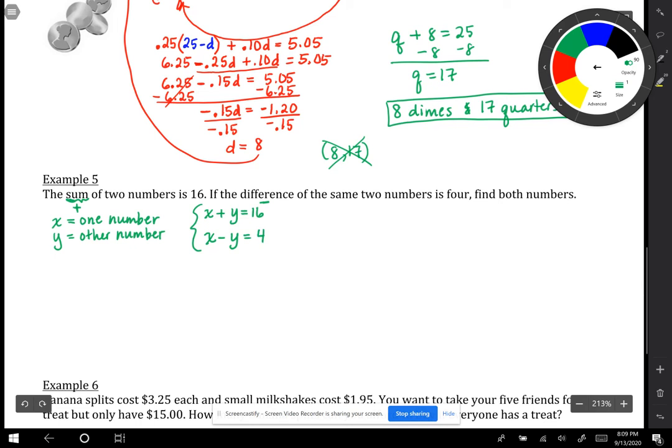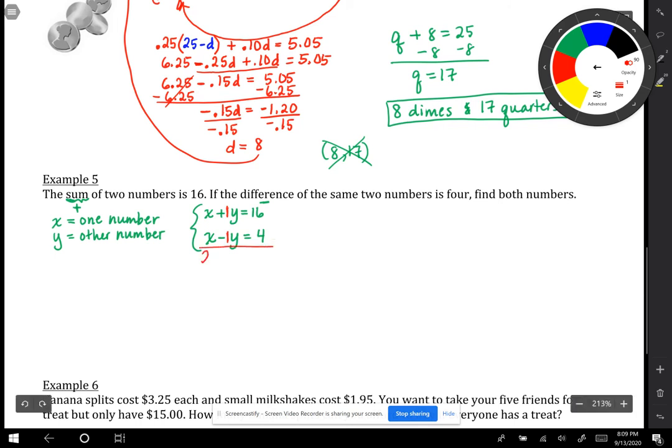Find both numbers. Here, I would use the elimination method because we don't have ugly decimals and so on. And also, if you notice, there is a variable that is already opposite. Hopefully, you see it. You have a positive 1y and a negative 1y. So they're opposite, so you don't have to multiply by anything. You just put a line underneath and add.